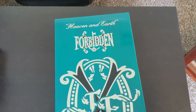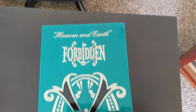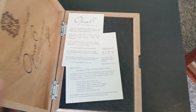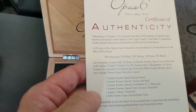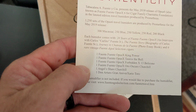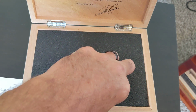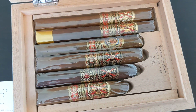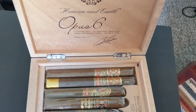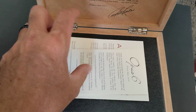Look at that. The heaven and earth. Look at that. Hashtag Tank Radio. Tank, I hope you're watching, buddy. Check this out. This is actually suitable for a humidor, and they only made the blue, they only made 250. And there's felt on the back of this one, so I can't see what the sticker is. Check it out. Look at that. Isn't that cool? Oh, it smells so good. I'm going to keep that shut up here. Look at that. That smells amazing.